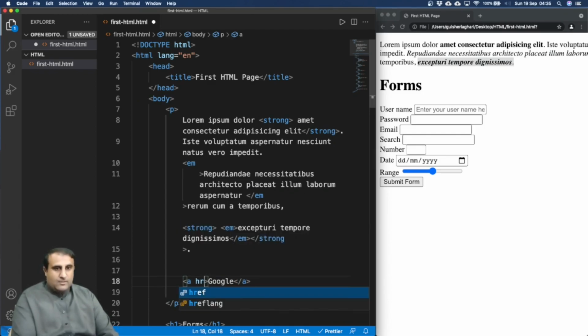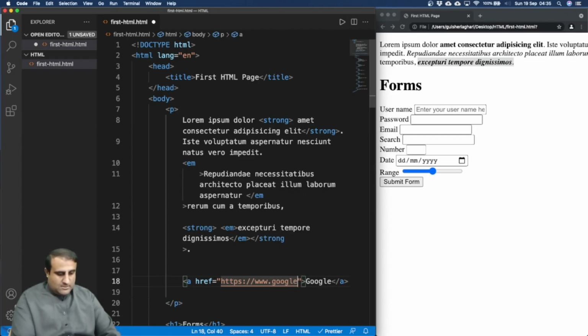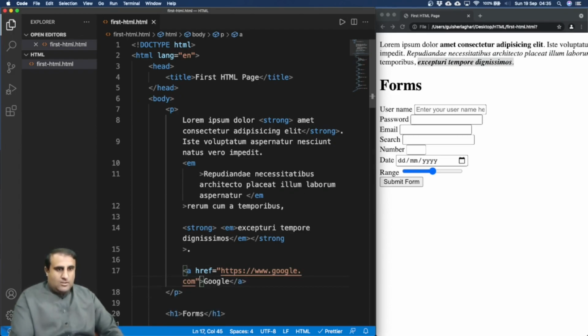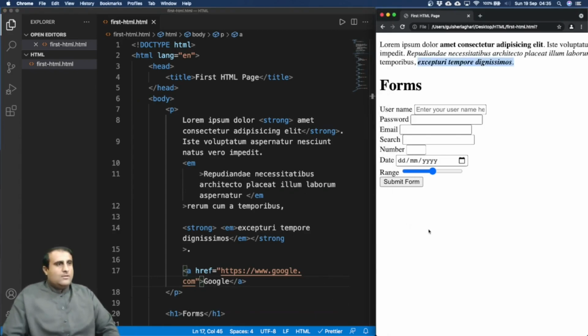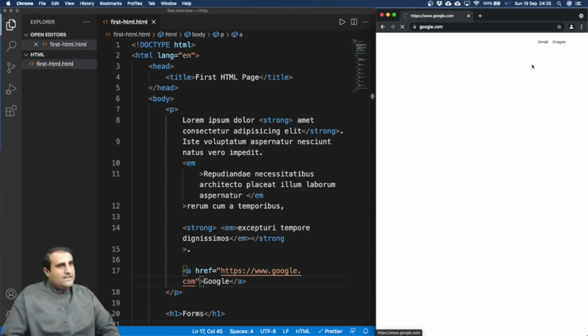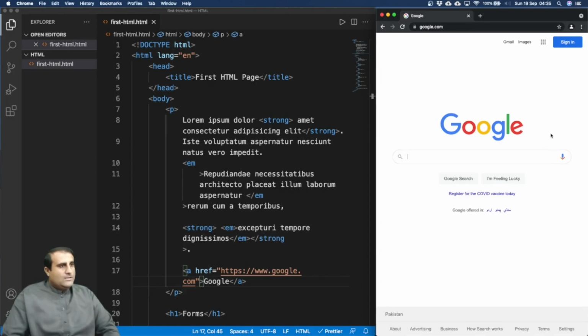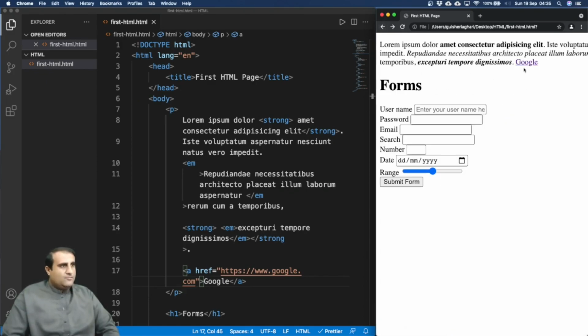So we can use the href property and then https://www.google.com. Okay, so now let's refresh the page. Now we have this link here. Now if we click this link, we go to the Google page. So let's go back.